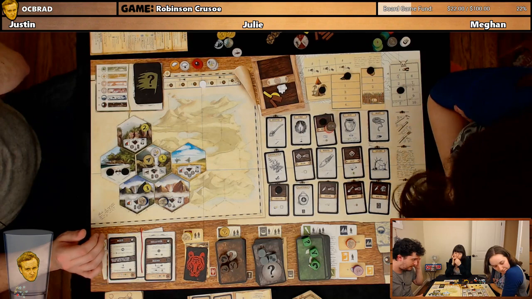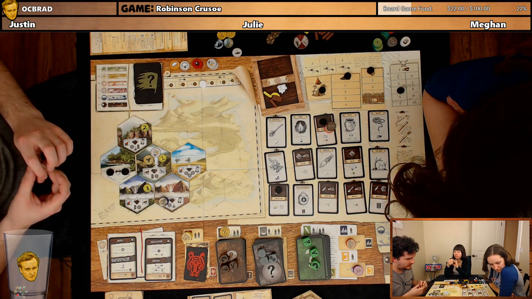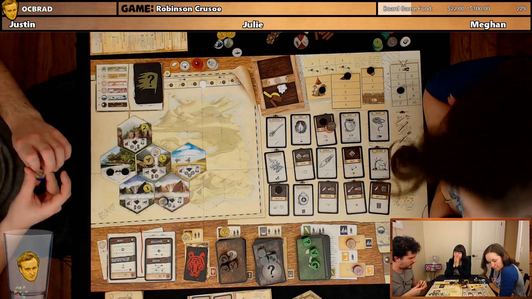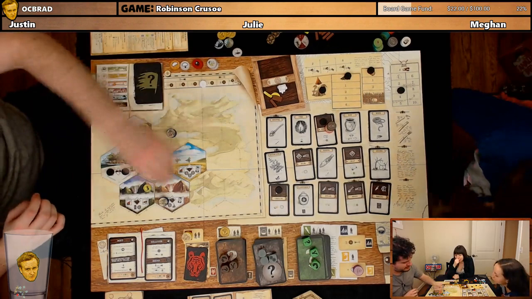Alright, so maybe actually, instead, because we don't need that determination now, what if Julie goes and gets wood as well? She gets wood and then I explore. I think that's a good option. What if we push our luck? Yes, let's do it. I'm all for living on the edge. Living on the edge! Although, well, I guess if hunting is good, we'll see what we're gonna hunt.